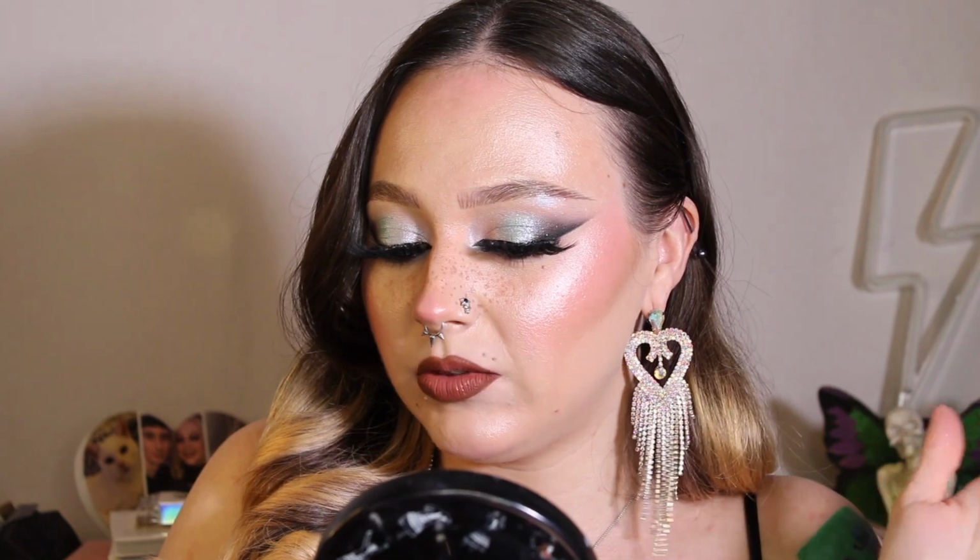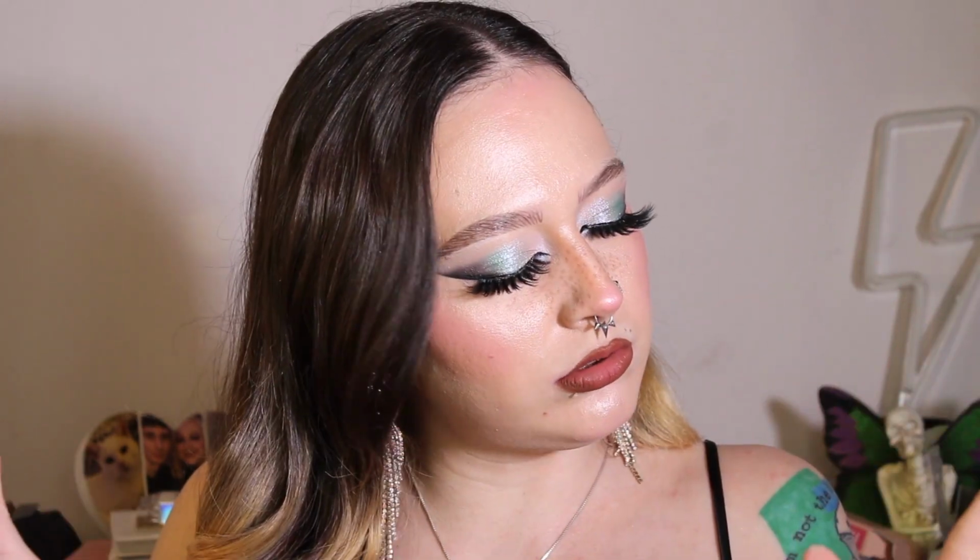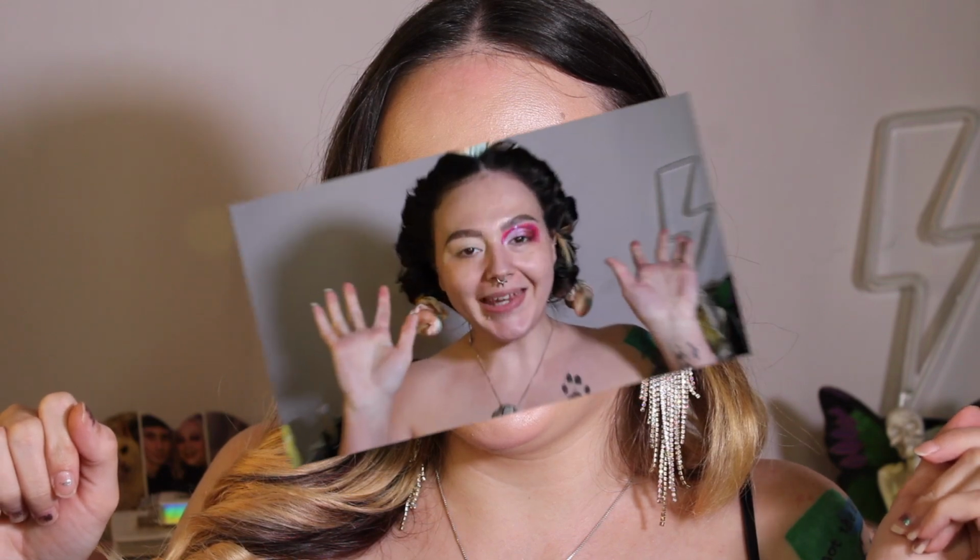I'm going to try to remember to do like this. I feel like this is kind of what I did, but not quite. There's something different about this, and maybe it's because it's neutral. Neutral intimidates me. I don't know. But what do you think? Is it a cute, sparkly, neutral moment? Okay, I am going to go ahead and do the next look, and I'll see you in just a second.